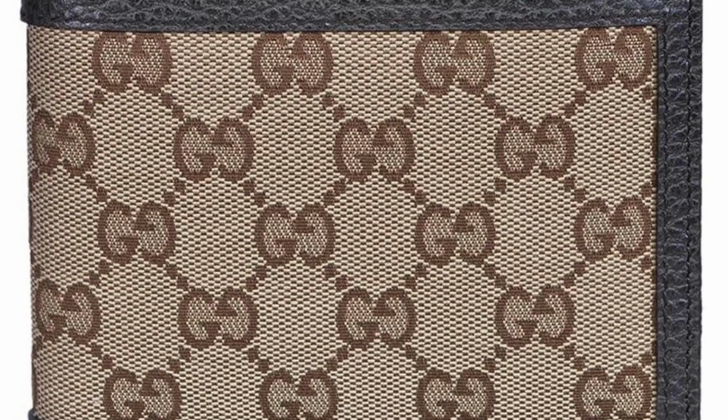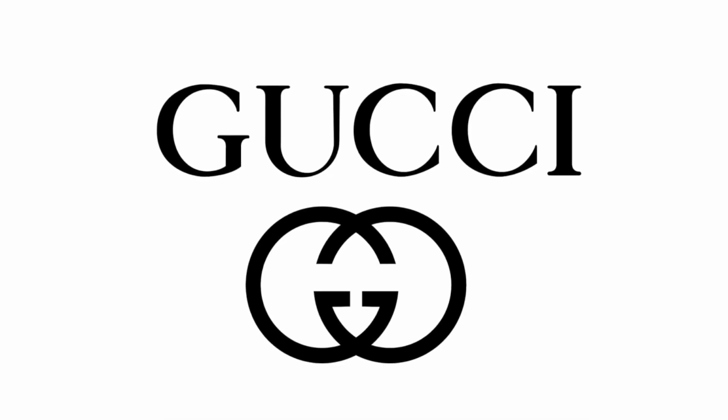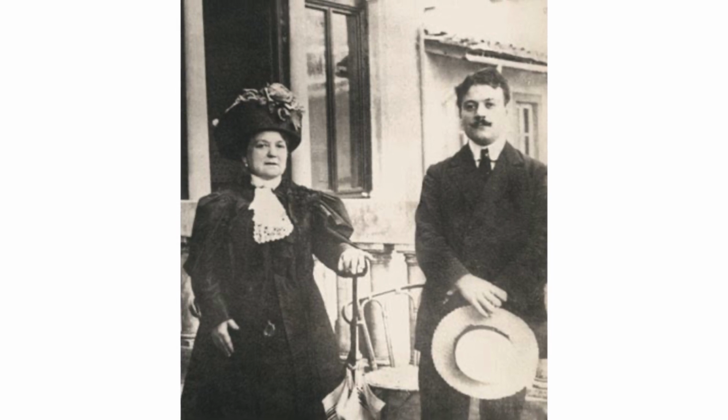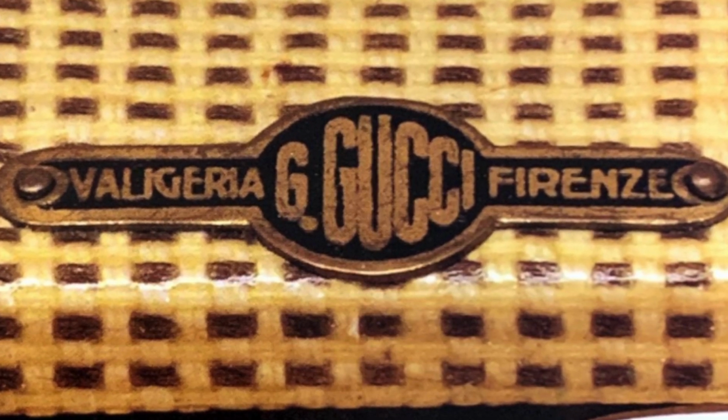The big thing I want to talk about today is the GG monogram that's so synonymous with the brand, especially coming out of the past few recent logo mania years. To talk about Gucci logos, we're going to need to go back to the beginning. Gucci was founded in 1921, and early on, the logos, if you can even call them that, were pretty utilitarian.